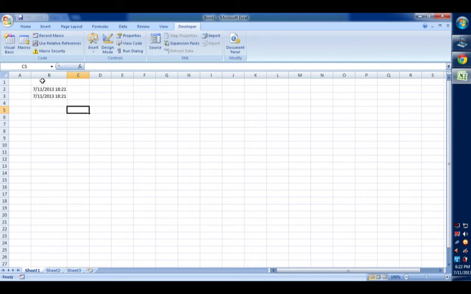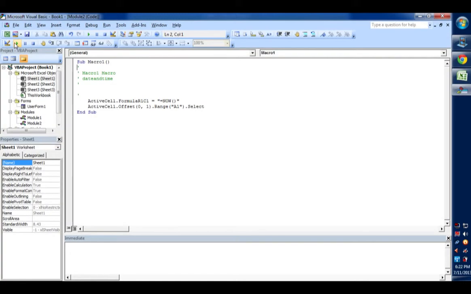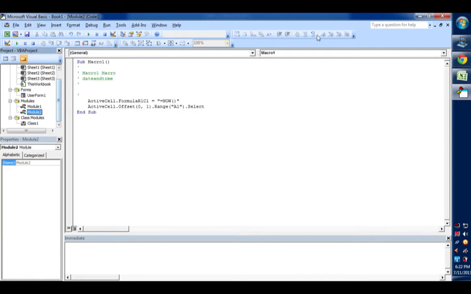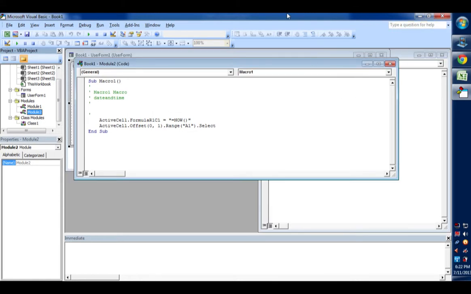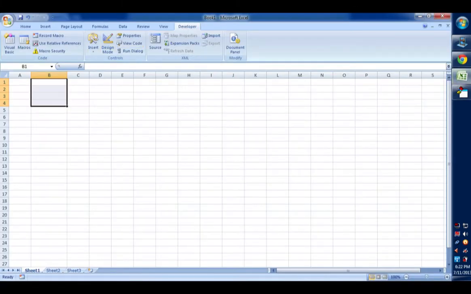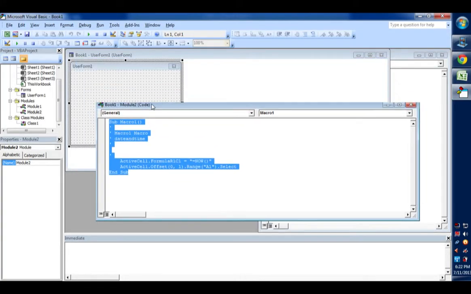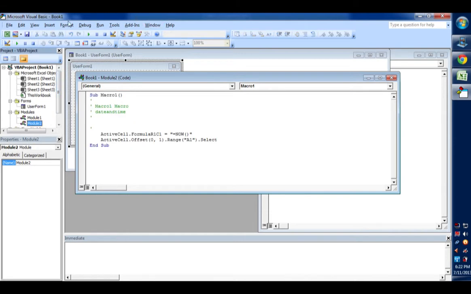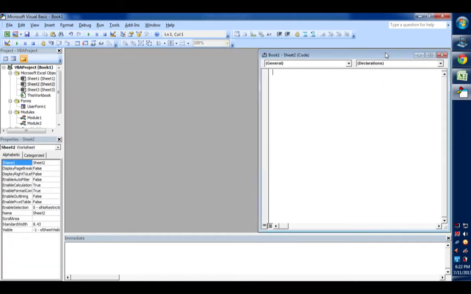So we now have existing code. We can go through here. This is the VBA environment. If you want to open it up, you go to Excel and click this button, or Alt F11. There are four major parts that are very crucial to running Excel: the properties window, your standard toolbars and menu bar, the project toolbar, and your code window. Let's close out everything here.